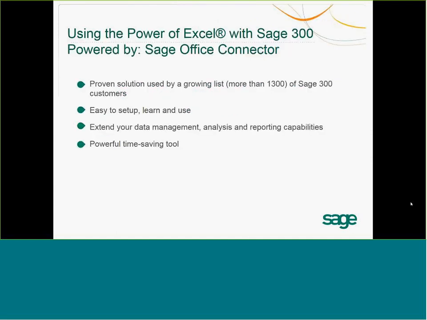Now, I do want to let you guys know that the whole point of Sage Office Connector is to harness the power of Excel with your Sage 300 data. We find that many people are currently using Sage 300, writing reports in either Sage Report Designer or Crystal, and then wanting to get those over into Excel at the end of the day. So what you end up having to do is do a printout to Excel. And whenever you do that, it causes the data to not exactly be where you want it to be. You have to make alterations to the columns and to the different types of data coming in.